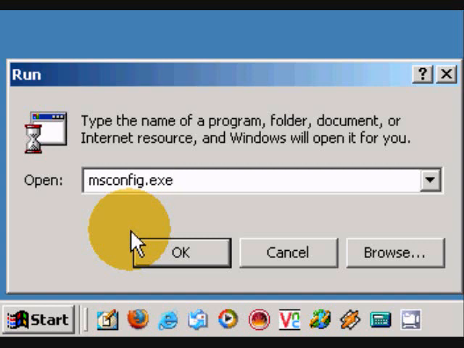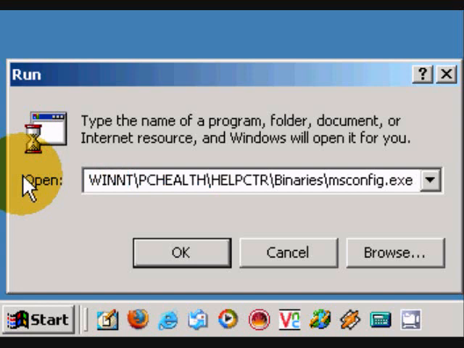However, on this computer, I had to go to Microsoft's site and search for msconfig.exe and download it and then install it. When it installed, it put it in a different directory, so I need to type the full path to get to msconfig.exe. Here's the full path to this program on my computer. After this, all you have to do is click the OK button to start the program.